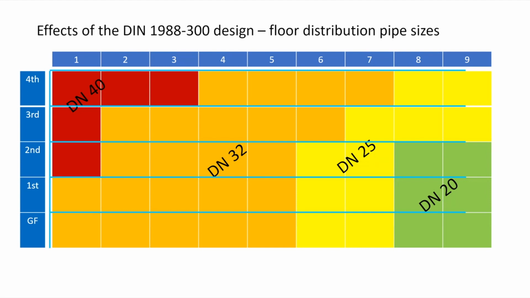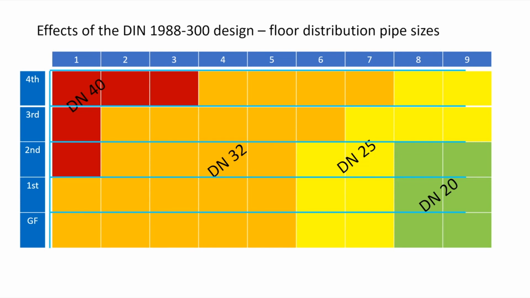So, on the top, you see there we have DN40 in the 2nd, 3rd, and 4th floor. And on the 4th floor, the DN40 is reduced to DN32 just after the 3rd apartment. Rather than in the 2nd and 3rd apartment, we change to DN32 after the 1st apartment already. And in the first 2 floors, we don't even start with DN40. The same thing to the end.